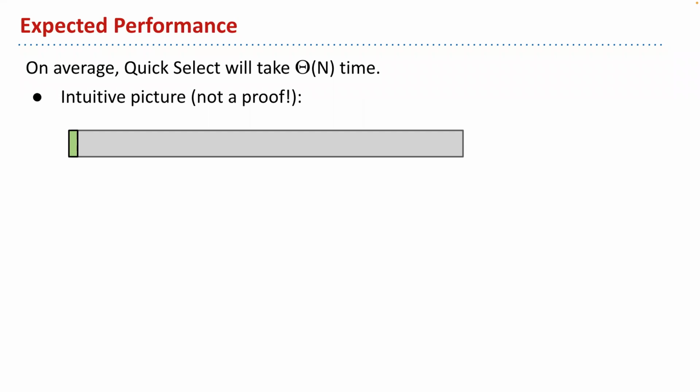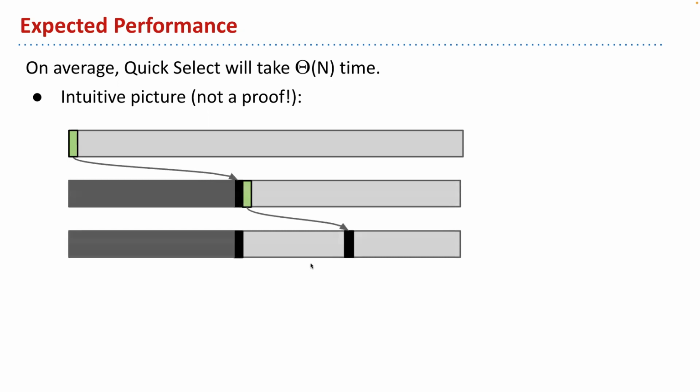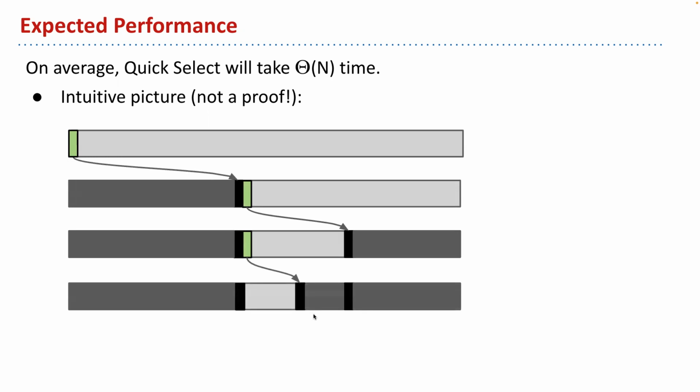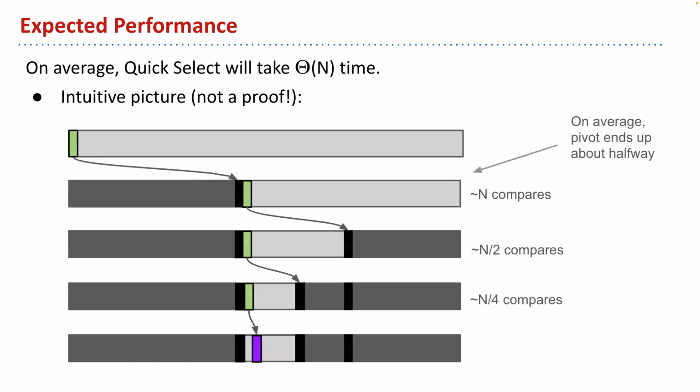And this is the intuitive picture again. So let's say we pick an arbitrary item and it ends up here. That's just a random place. And we're going to throw away the left items because we know the median's not there. Here's our new pivot. Let's say it ends there. Which side of the array do we keep? Could the median be on the right? Could it be on the left? Good. Not on the right. Yes, on the left. So we pick a new pivot. Okay, ends up here. Okay, throw away that side. That's the new pivot. We got lucky, I think. That's the middle. Doesn't look like the middle, but it's an illusion.